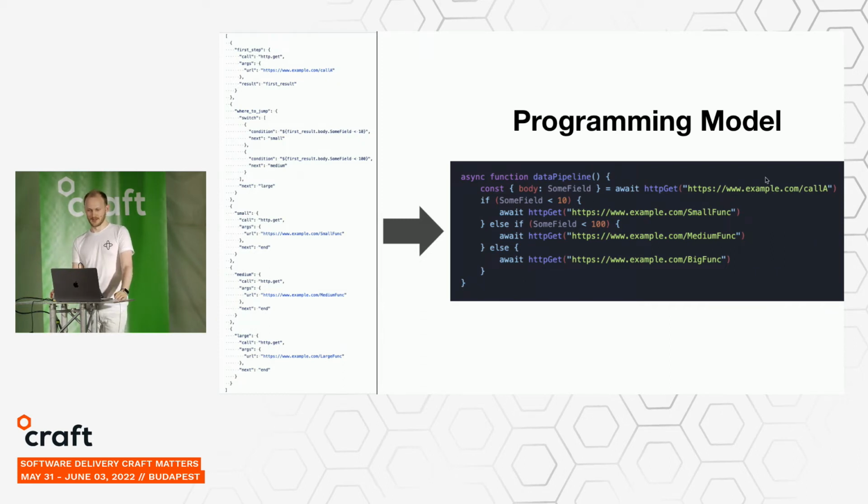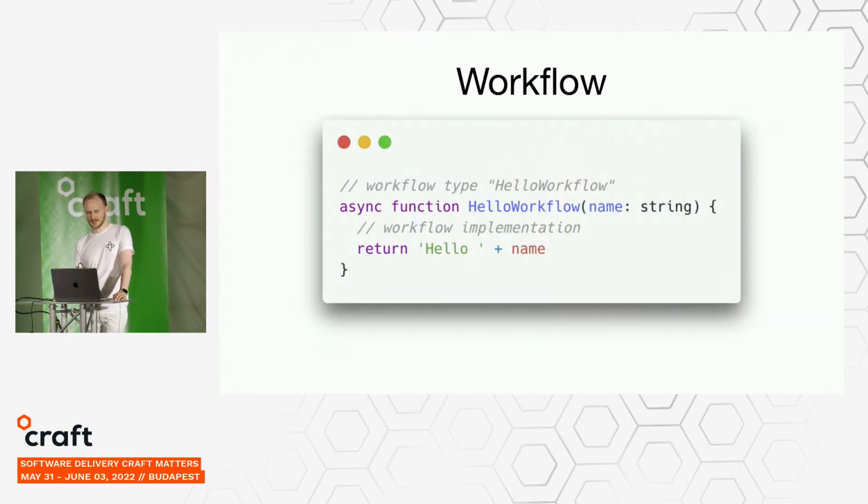We do this GET request. Depending on the result, we do one or the other. And the thing on the right, we can reuse. We can make reusable functions out of it. We can run the type checker compiler on it to see if it compiles, and we can lint it, and we can log debug it. We can breakpoint debug it. It's just a better experience, a more effective way of developing.